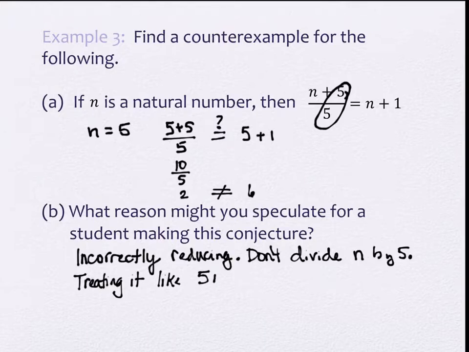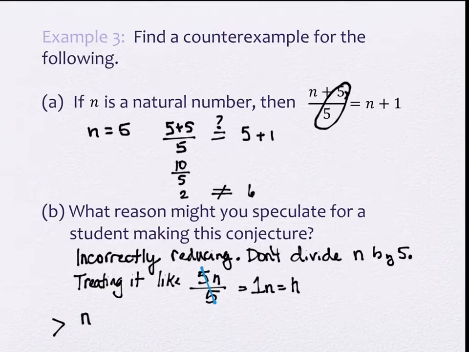Like if we had 5n over 5 and we were able to reduce these 5s, I think that's where you were headed, right? And that would leave us with 1n or just n, right? That's how they're treating it. They're treating it very much like it's a multiplication fact instead of an addition fact. And of course, it simply doesn't work for addition facts. One of the things worth showing the student, if the question doesn't ask this, but sometimes you're asked questions like, what would you say to the student who did this? Your book likes to ask that question.